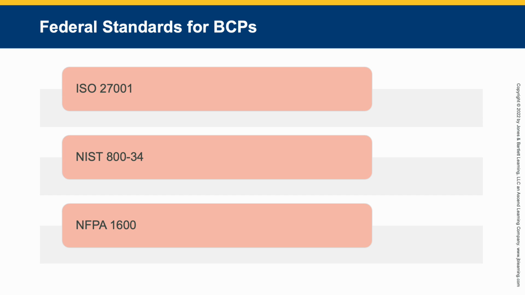So, applying both NIST 800-34 and NFPA 1600 to the Supply and Logistics Company involves conducting a business impact analysis, developing contingency plans, and implementing a comprehensive business continuity and emergency management program. By following these standards, the company can enhance its resilience, protect critical assets, and ensure the continuity of its operations in the face of disruptions.